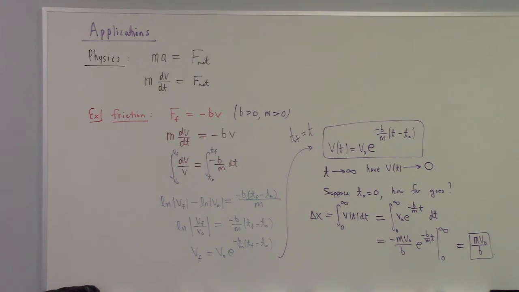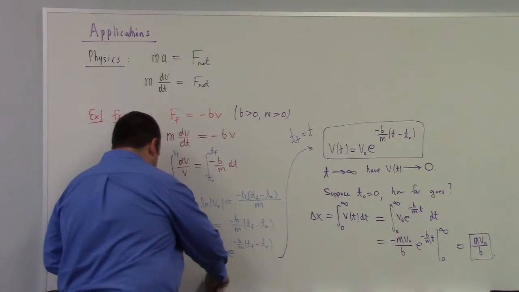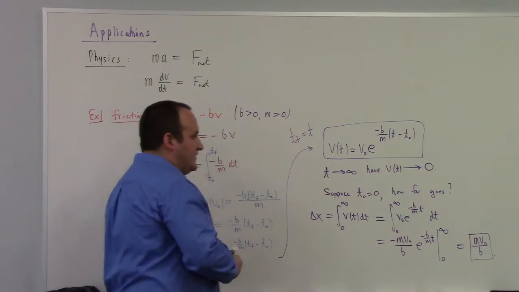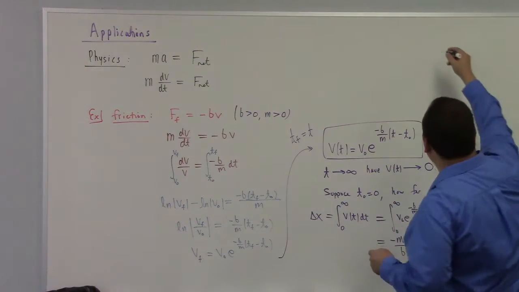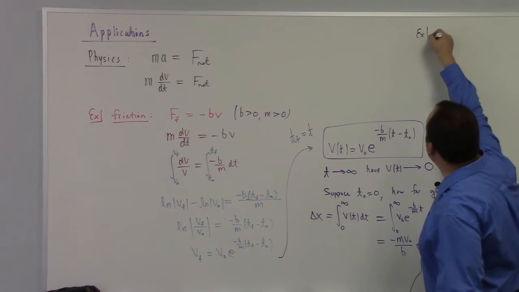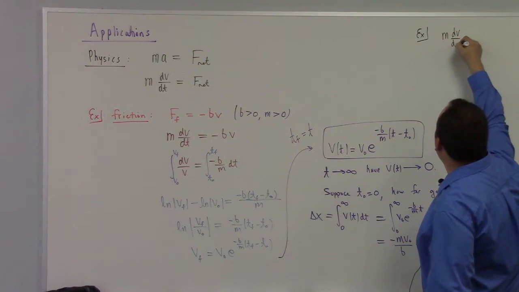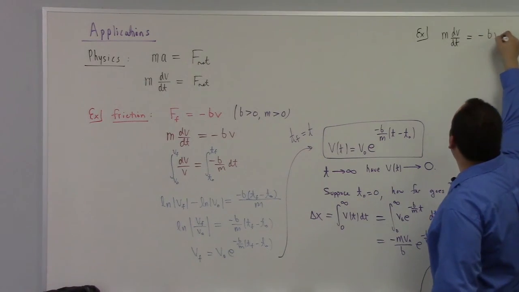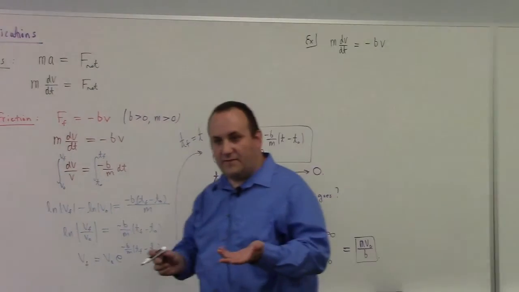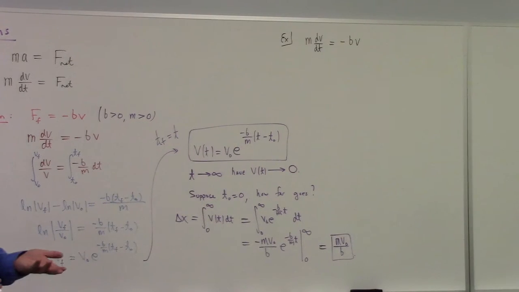Now, what's another way we could derive that result? Let me show you another way to think about this problem. Differential equations is what you need to solve problems with friction, basically, among other things. So we have m dv/dt equals minus b v. If I changed v to v squared or v cubed, you could still do it. It's just different calculus in the middle.